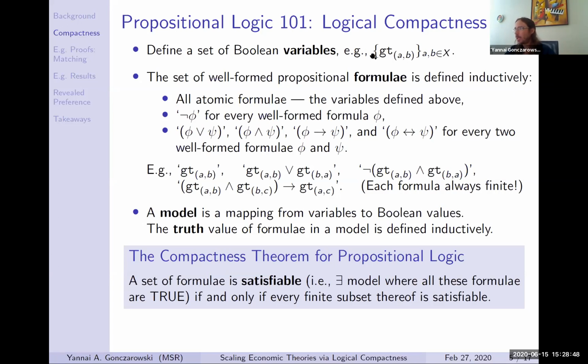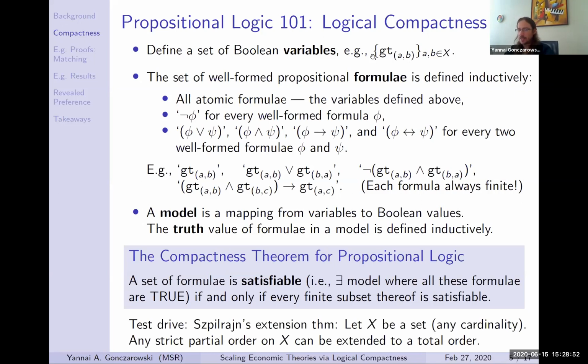And that's quite remarkable. And to drive this point home, let's test drive this by giving a 3-line proof to Szpilrajn's extension theorem. There's actually an extension theorem that's usually in the beginning of graduate econ textbooks. And a lot of times in textbooks, they either say the proof is beyond the scope of this book, or it requires advanced math, or they defer to a later chapter, or they prove it using Zorn's lemma. Whoever here tried to prove something to a class of economists using Zorn's lemma and everyone understood? Raise your hands if you did. Perfect. Okay, good. So let's reprove this very shortly using logical compactness.